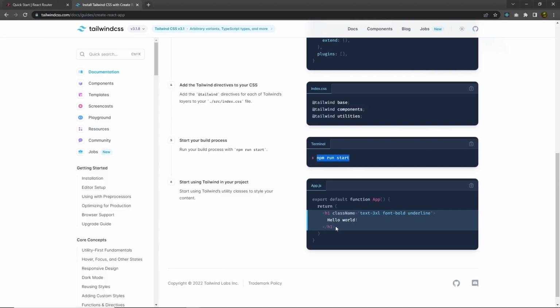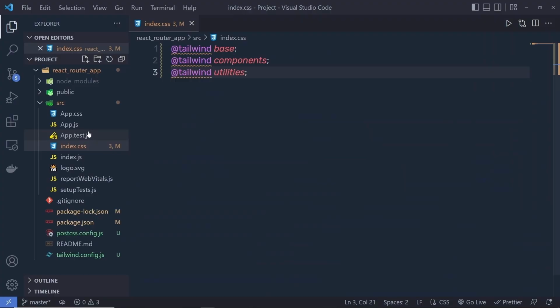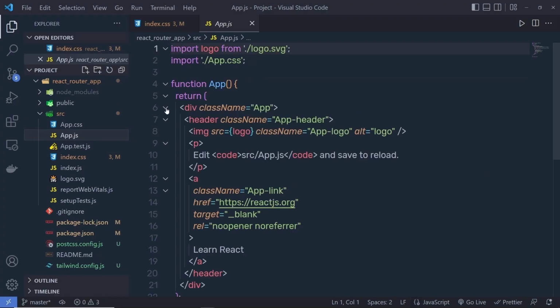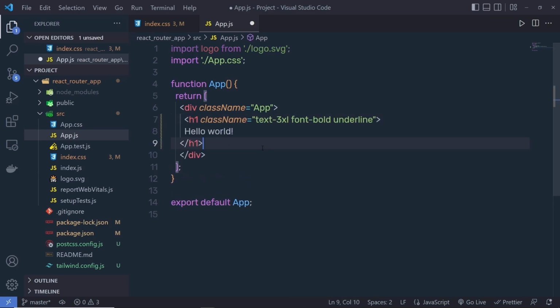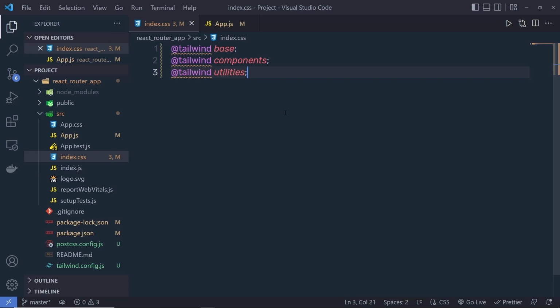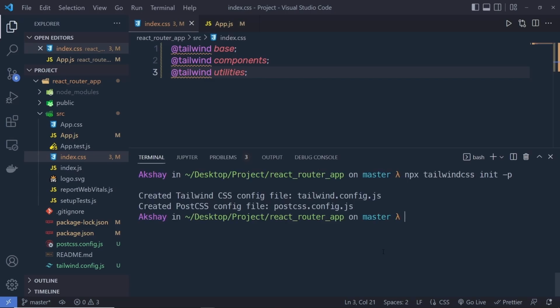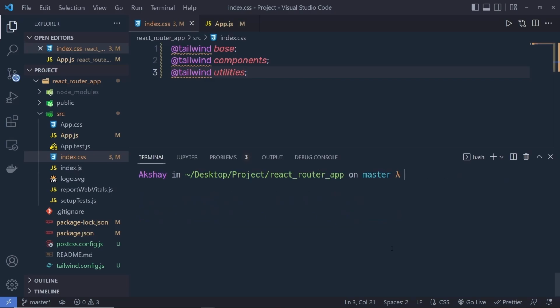But before that, let me just grab this h1 heading tag, go back to the App.js, get rid of all this right from here, and then specify this h1 heading tag here. Something like this. Now this h1 heading tag has the Tailwind CSS classes. Let me save this file, back to the index.css, save this, open the terminal, clear the screen, and I'm going to say here npm start to start the development server. This is going to start the React application on localhost 3000.